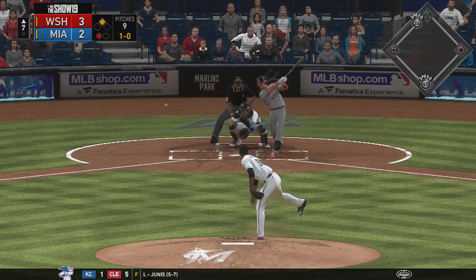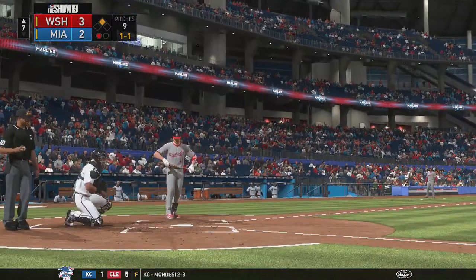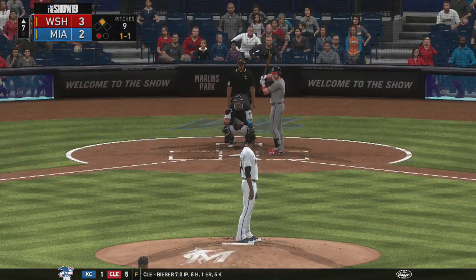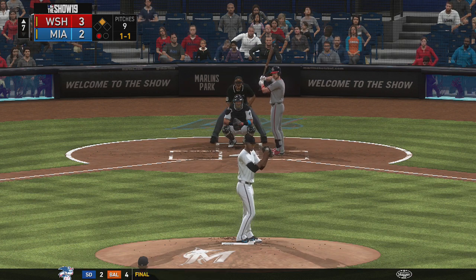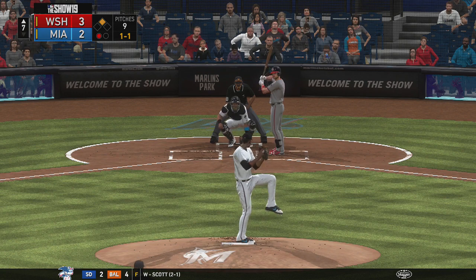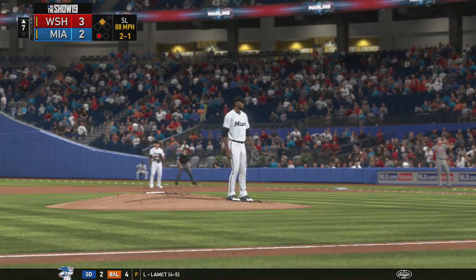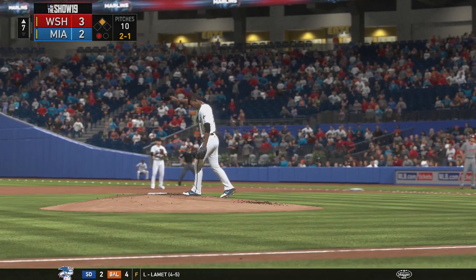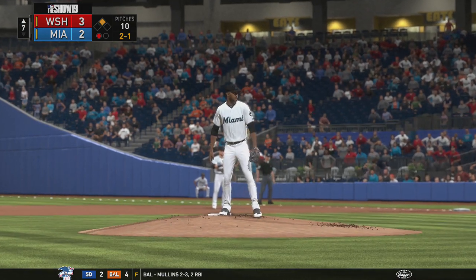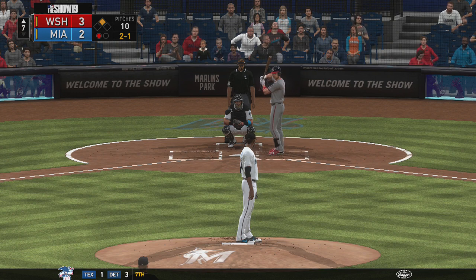Ready with the 1-0. Now a swing, and he just fouls this one away. Zimmerman, or just simply Zim, is a 15-year major league vet, so it's been quite the career for him. Here's the 1-1 delivery. Yanked the slider across that time, laid off for a ball. Well, that's a good pitch, but you have to get a little bit closer to the plate than that. That's that big sweeping slider. If it was a little closer, you might get a swing.